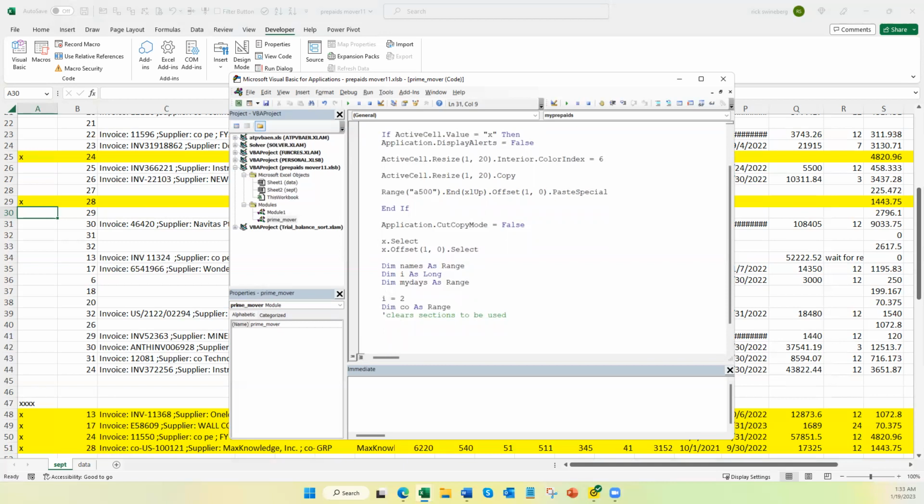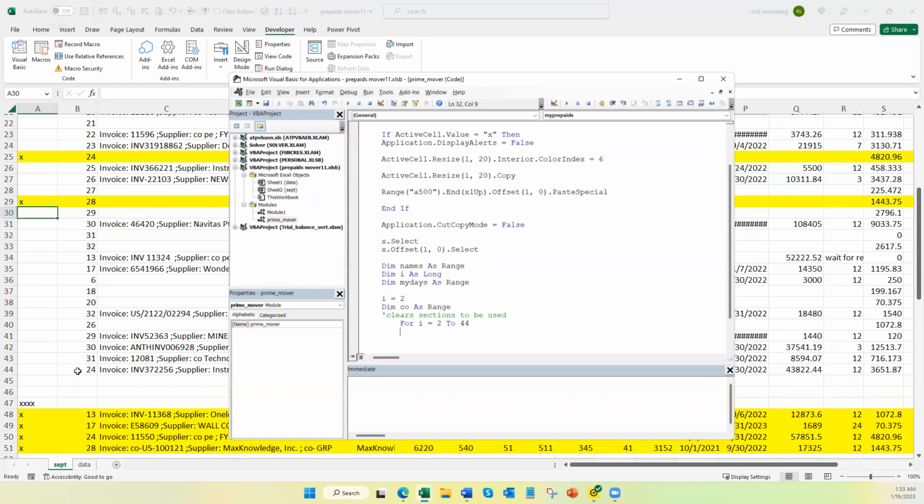Say For i equals 2 to 44. It goes down to line item 44 and it starts counting at line 2. That's what the 44 refers to, this right here too.